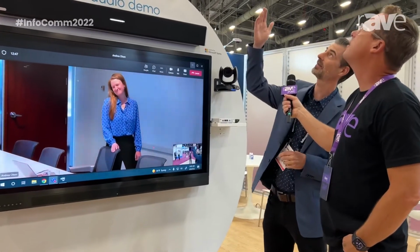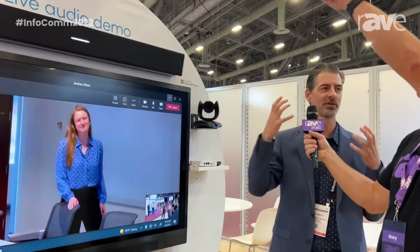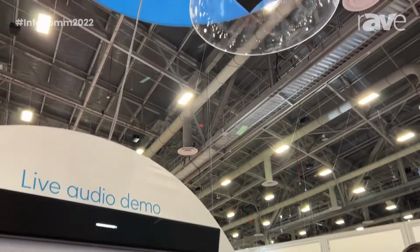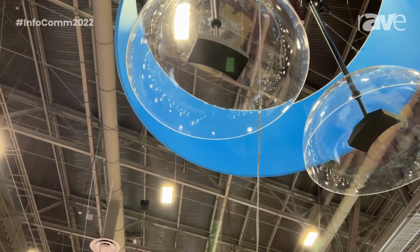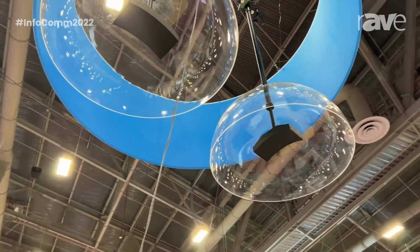And what we're doing here at the show is using directional speakers. We typically use headsets, but given COVID and everything else, we thought it best. They look kind of like the cone of silence from Get Smart. Yeah, I know. You just aged yourself there, and me by laughing.